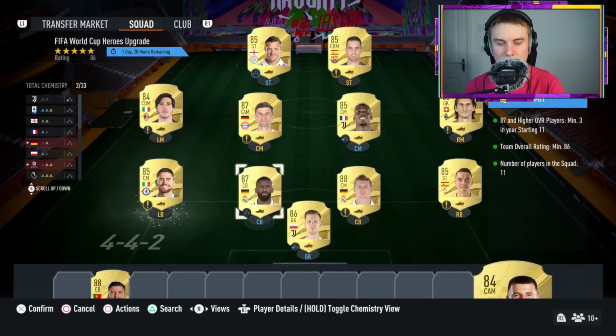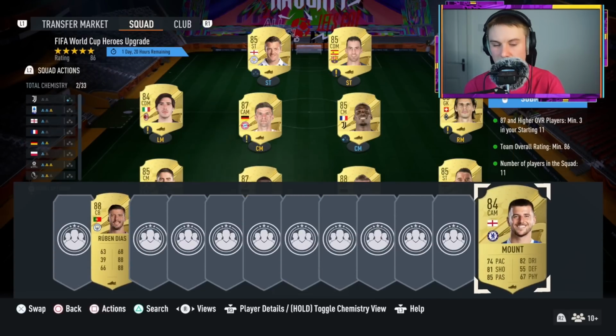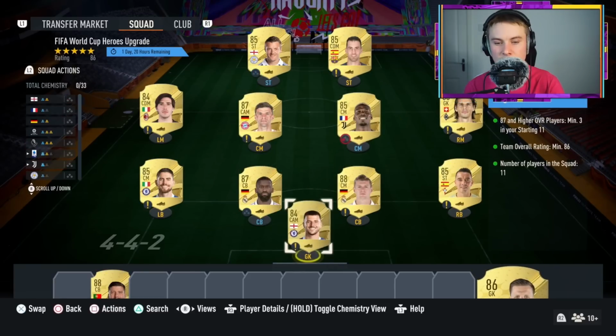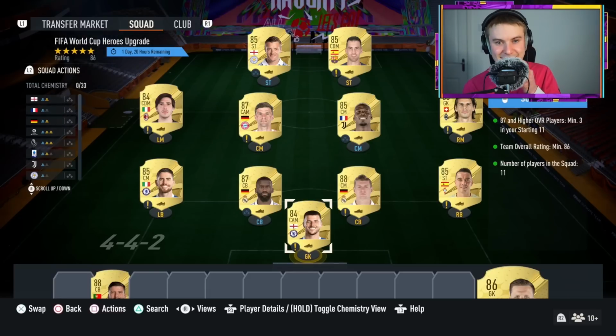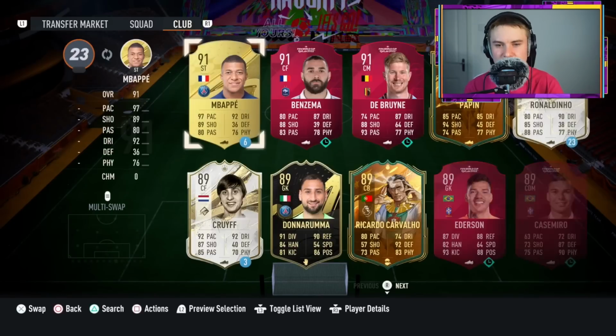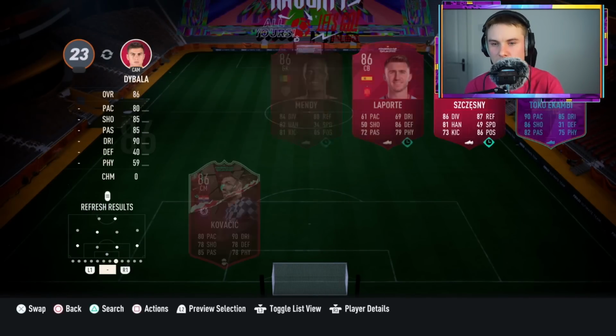I want to get rid of an 87 for an 84. That will not work. Okay, that was a bit over the top. An 84 for an 86. Have we got an 86? We've got an 86. An 84 for an 86 works. We keep Chesney. I think that's just about doable. Let's see if there's any 84s or some 85s-ish. Maybe something like that. Let's keep going.